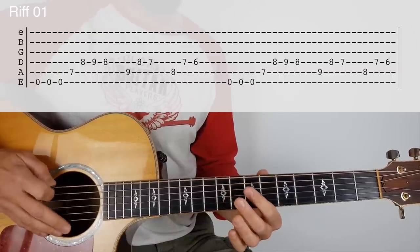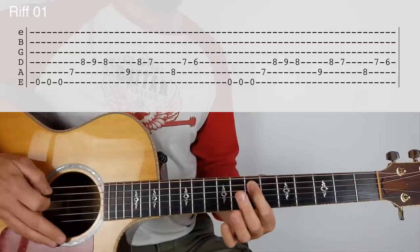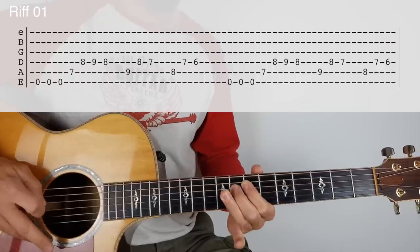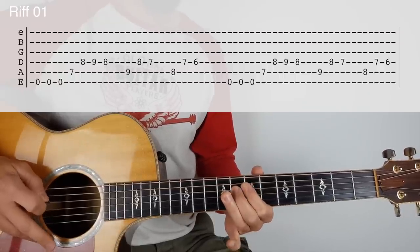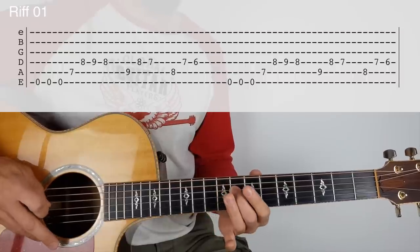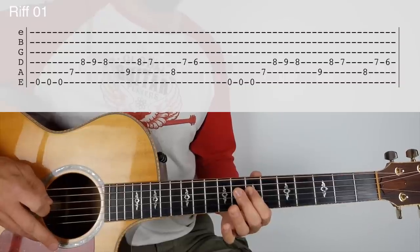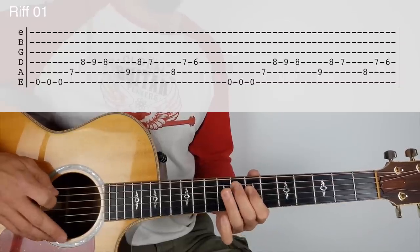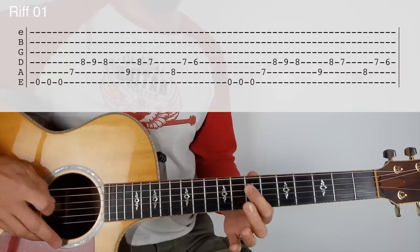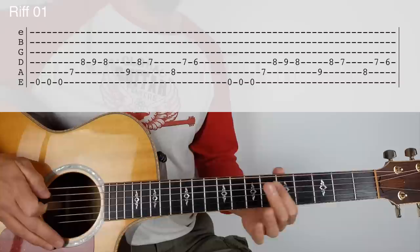And then we go up to the 7th fret on the A string, and then 9 on the A, 8 on the D, 7 also on the D, and then 8 on the A, 7 on the D, and 6. And that just repeats, okay?